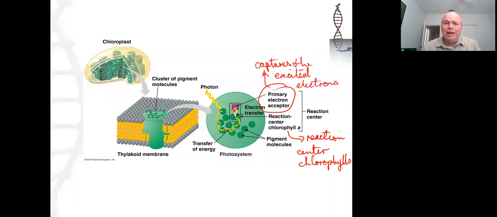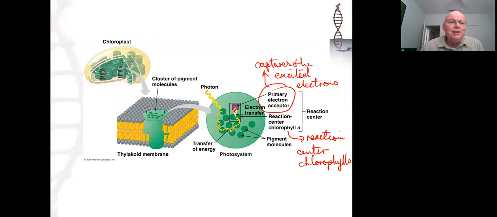It's extremely electronegative compared to the chlorophyll molecules. So as you might imagine, if you recall what electronegativity means, being electronegative, it has a strong attraction for electrons. Here are electrons that are available to be captured. So it does that. It captures the high energy electrons from the chlorophyll molecules. Those high energy electrons are then passed on into an electron transport chain, as you'll see. So this is basically how the energy of light is captured as high energy electrons.